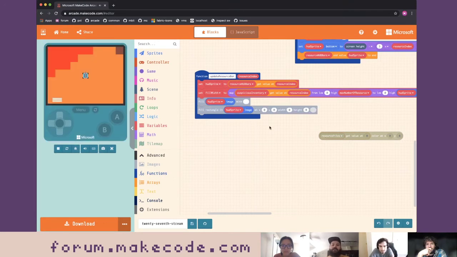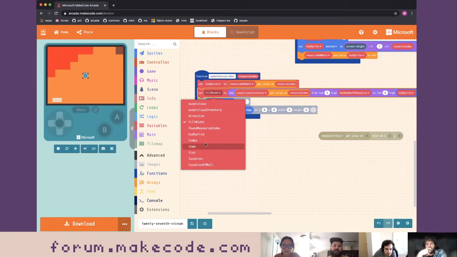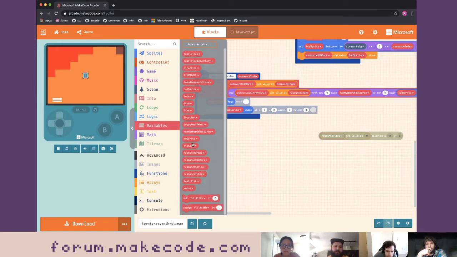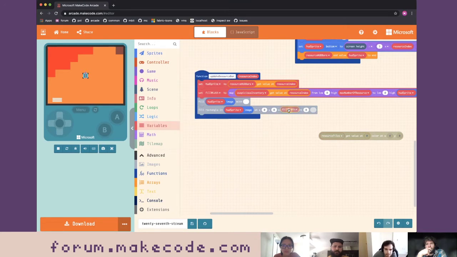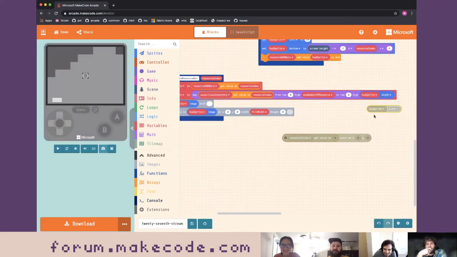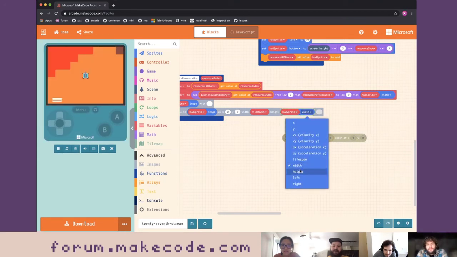And I want to start from the left and the top. So I'm just going to leave this as 0, 0 for x, y. For width, we calculated our fill width. So I'm going to grab that. Oh, whoops. I'll just get it from here. And then for height, we just want to use the height of the sprite. So I'm going to change this to HUD sprite height.